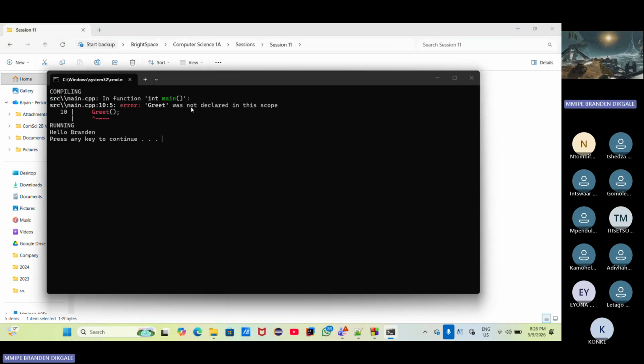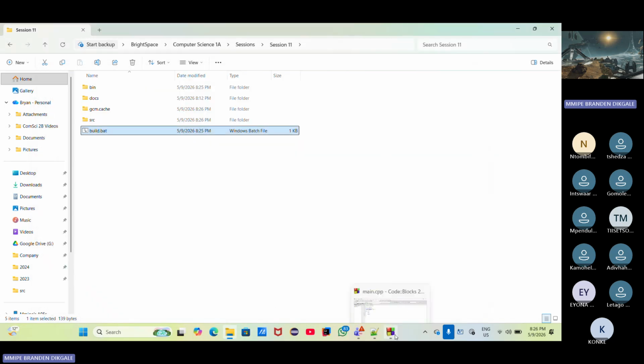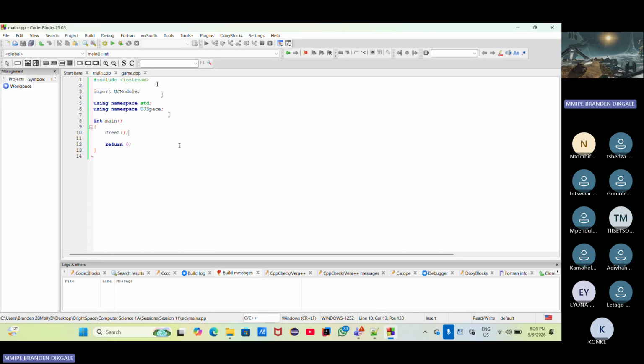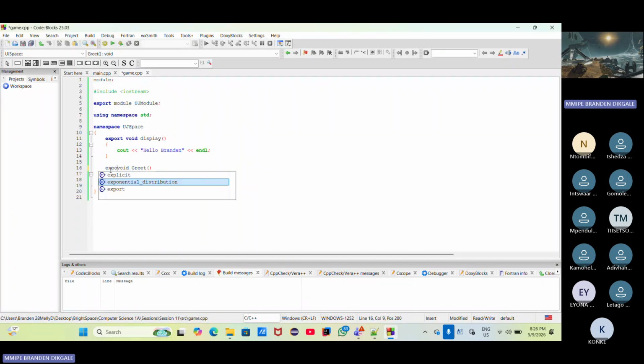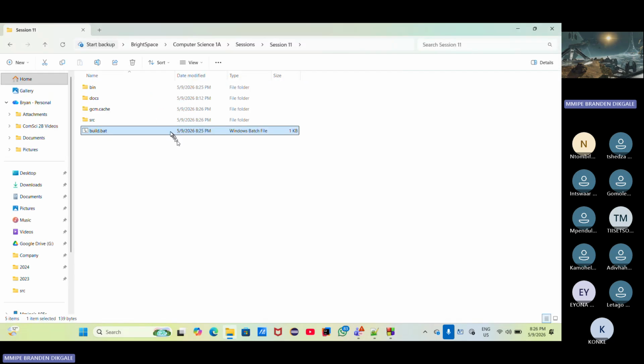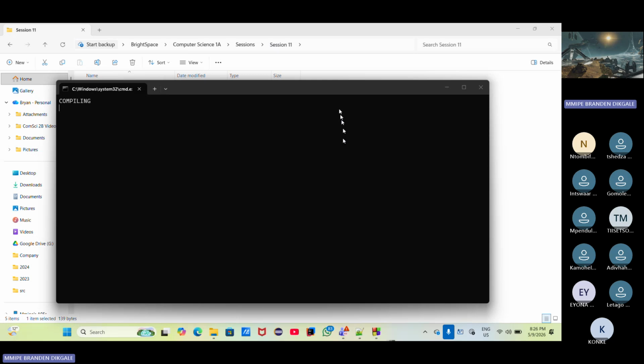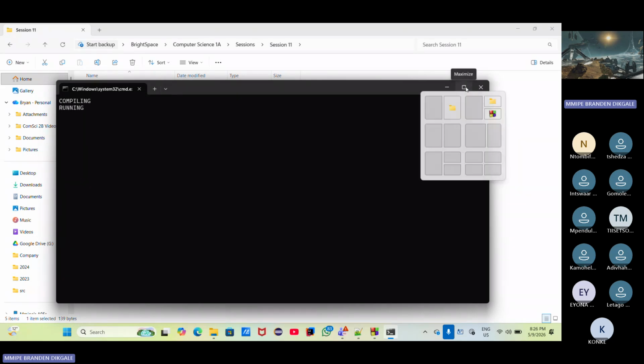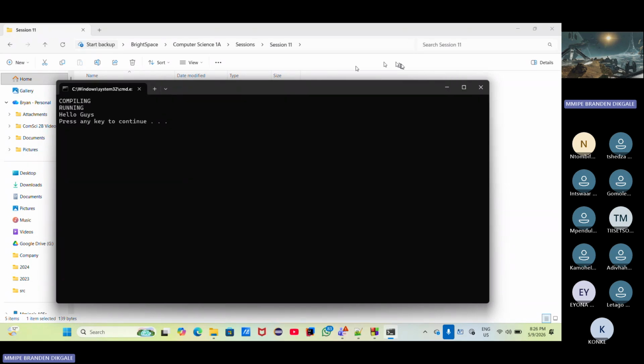As you can see, grid was not declared in this scope. So I cannot use grid because it's not part of the module. So in order for me to use this function, I have to export it. So if we compile our code now, you should be able to see the grid function execution. As you can see, hello guys.